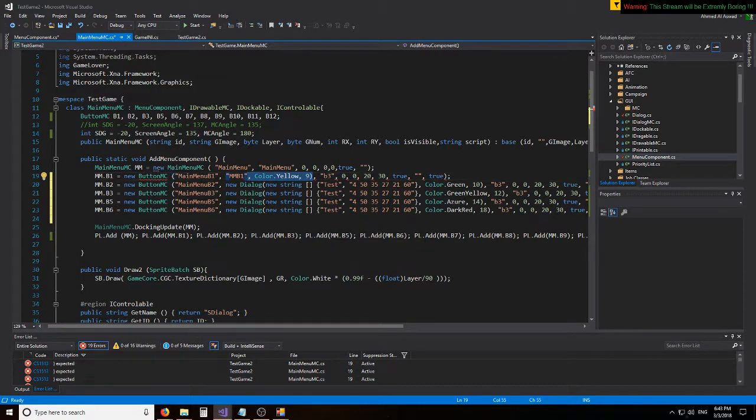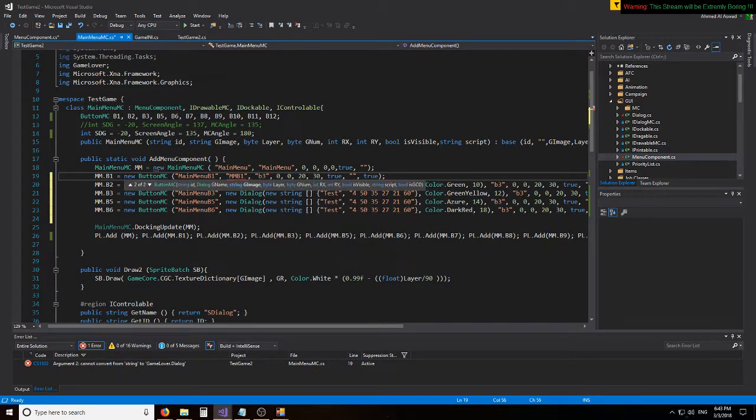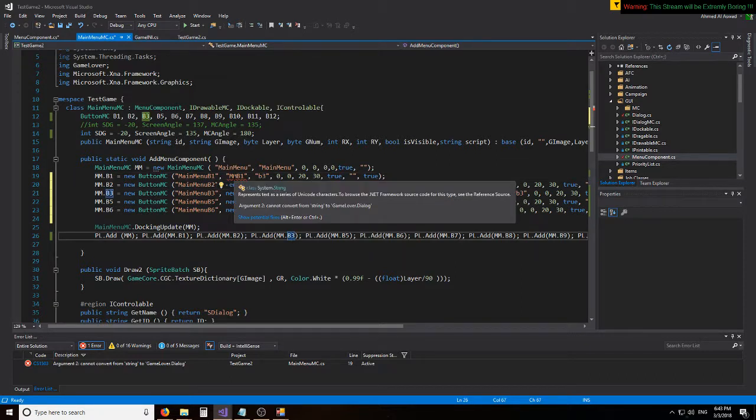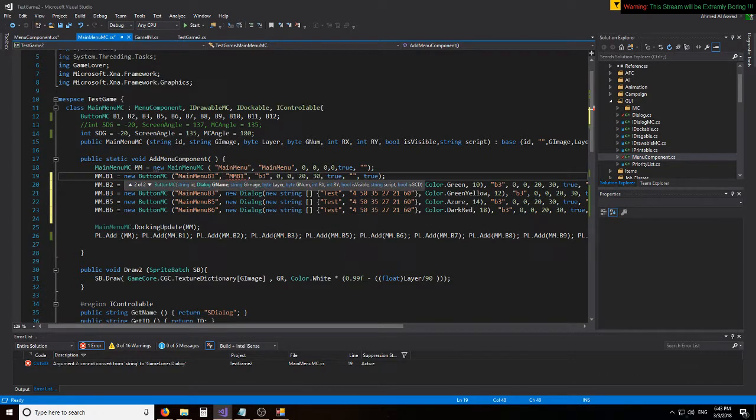That's why he's crying. Cannot convert string to dialogue. Don't I have an overload? Yeah, this one. Oh, it doesn't have true or false because it must be true in that case.